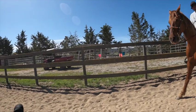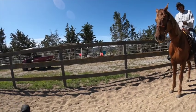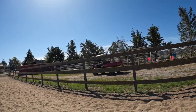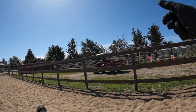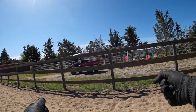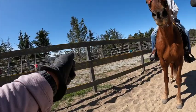That's okay, don't worry about it, it's on the video. So we're gonna turn to the right. So we're gonna use just a little hand, just enough that he turns his nose a little that way. And then the rest is just gonna be holding the reins, looking, and just pushing with your right leg. So it'll be this leg.